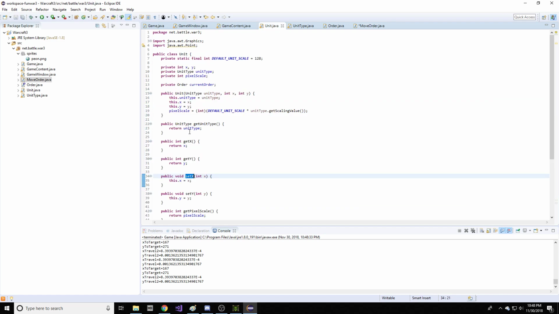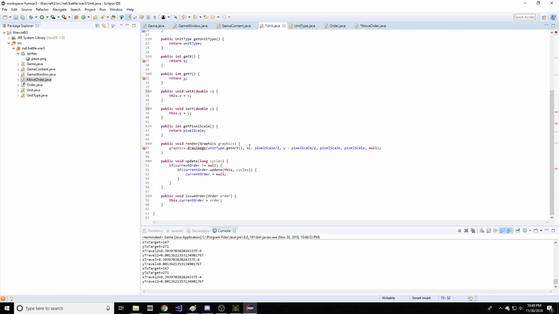Here's how you fix that, guys. Unit X and Y should be floating point. Problem solved entirely. I should have done that to begin with. Boom. Unit X and Y are floating point, and then we'll just cast them back to integers as we draw them, because the screen is in integers, screen pixels, right? That makes total sense. Of course, if you store your units in floating point, you just have a way better life. You really do.